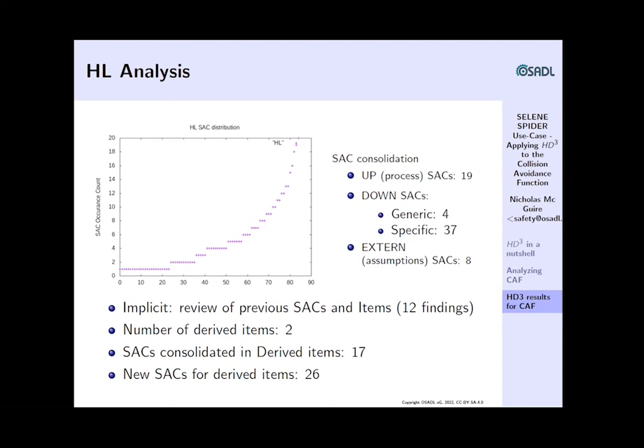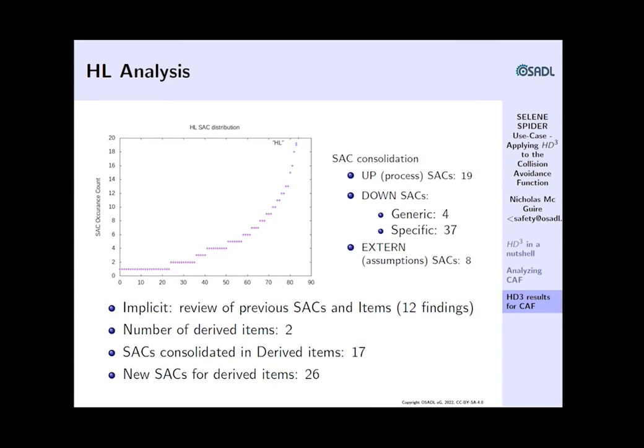And it gives you a first view of the criticality of SACs. Obviously, the SAC all the way on the right side, which is called on 20 times in the overall system, would be a critical or highly critical one, and the ones that are single use might be less critical. Now, of course, that's a little bit of a dangerous statement, because not every deviation has equal weighting with respect to violating a safety target. But it's a first rough approximation.